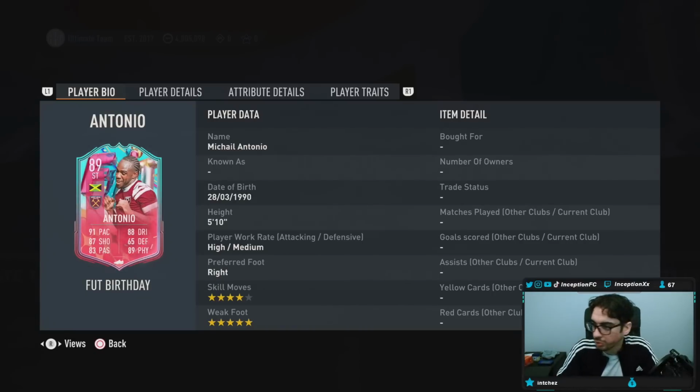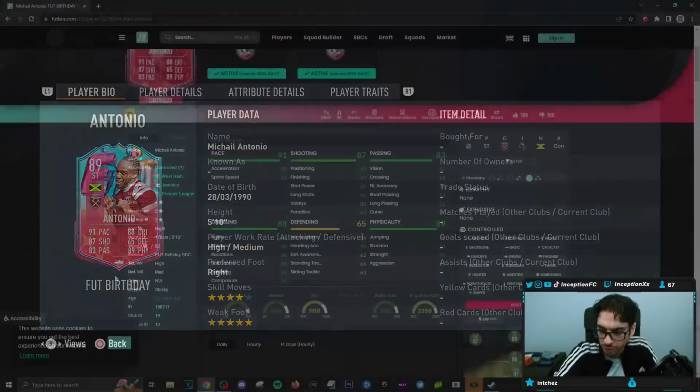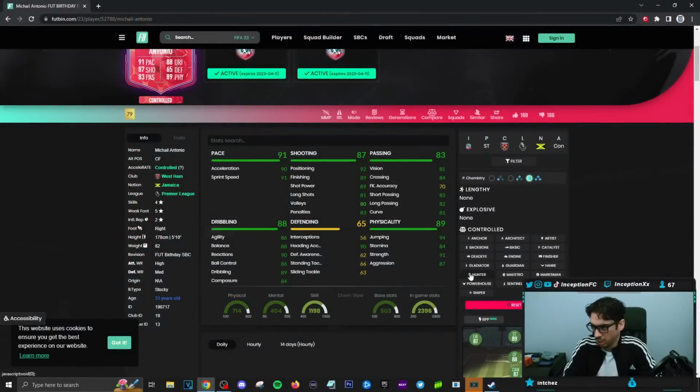So Antonio, he's an 89 rated. Okay. Because I search Antonio and it's not there. Oh, I have to actually put his name, Michail Antonio. There he is. Okay, so he's a controlled player. He's weirdly formatted, because I gotta give him a finisher.